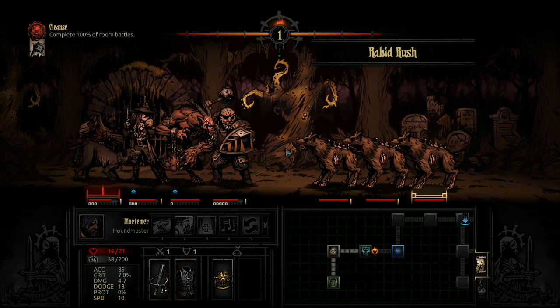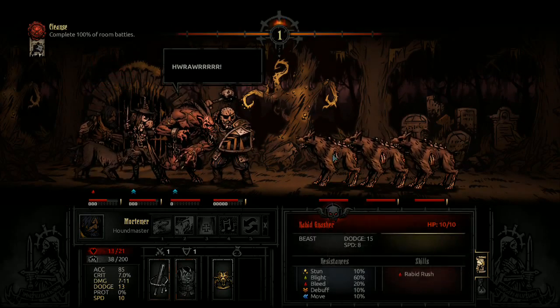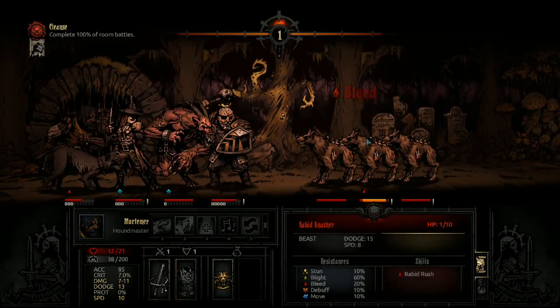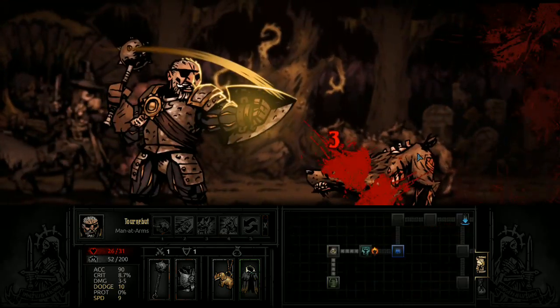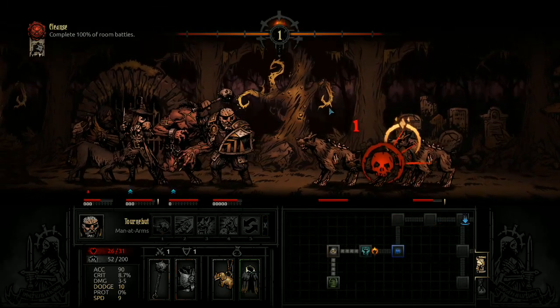Or we'll miss. These things are so irritatingly dodgy. Alright, come on. Yes, make him bleed. Yes, alright, so that's one we don't need to deal with. What are our odds? Odds are pretty low of killing one outright, so let's go for the stun. Yes, okay. Boom. That's what we wanted to see.